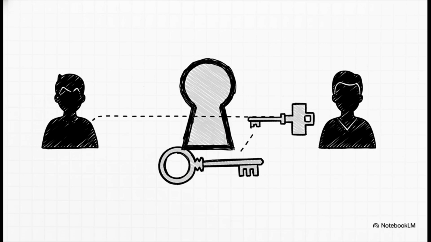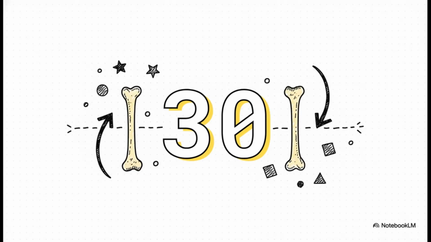Okay, let's move on to our second main clue, and honestly, this one's a game changer: the patient's age. This single piece of information is so powerful it can completely pivot the entire investigation. Why? Because certain culprits, so to speak, only tend to show up in specific age groups. And the magic number in diagnosing bone tumors? It's 30. Yeah, 30 years old. This age acts as this crucial dividing line. Whether a patient is younger or older than 30, it radically changes the list of likely suspects.